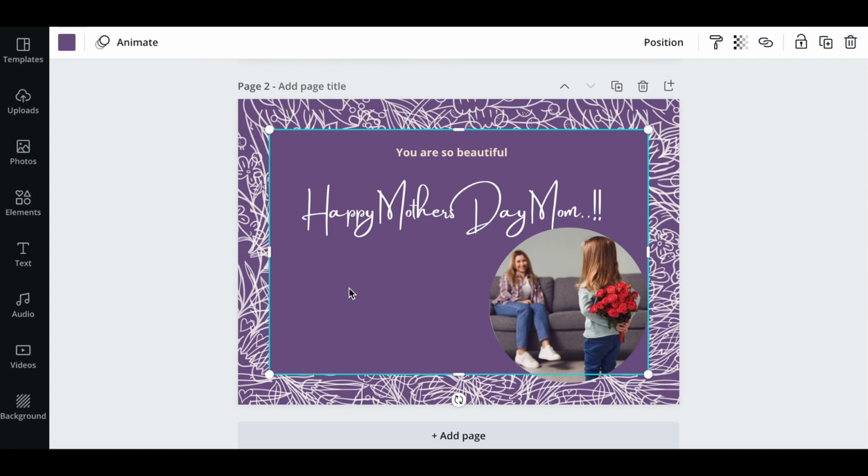After adding the picture, I have more space, so I want to write the text here to make it some more stylish.